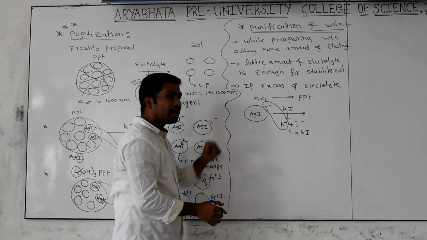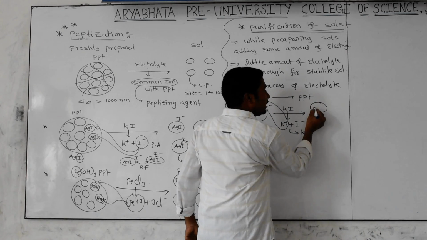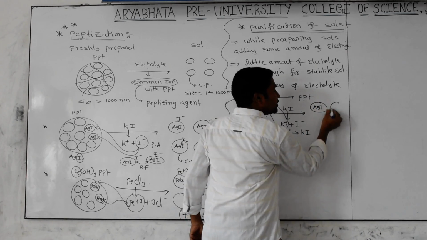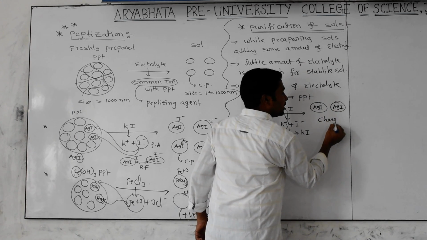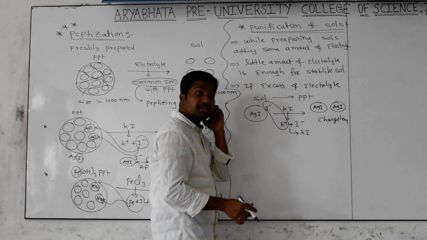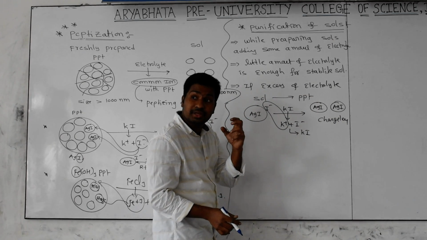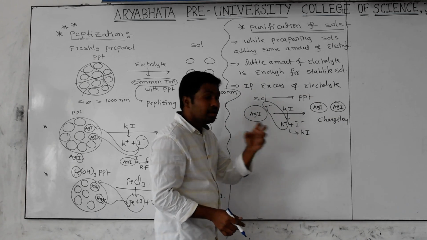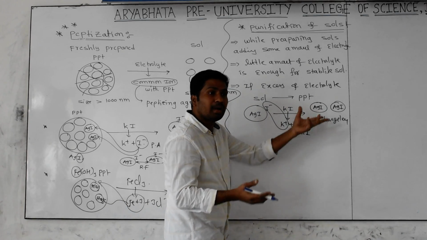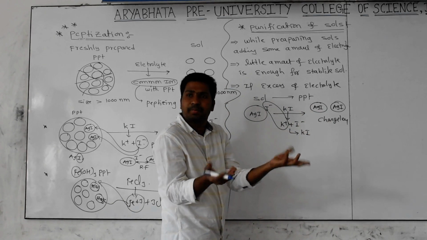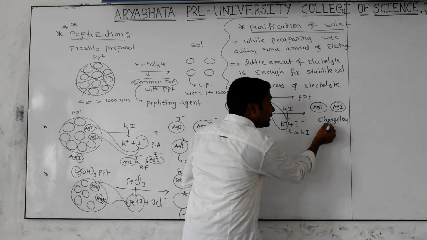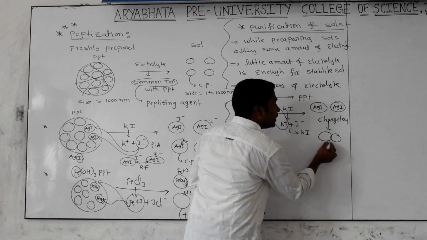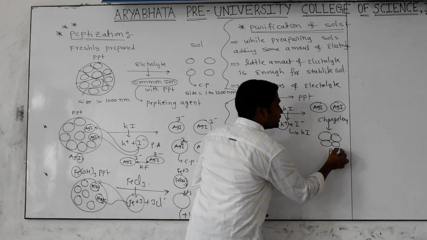After that, the silver iodide colloidal particles, are they carrying any charge? No, they become chargeless. If they are chargeless, is there any attraction or repulsion? No repulsion, because there is no charge. There is no repulsion and no attraction. But they are heavy particles. Heavy particles aggregate together and become a precipitate.